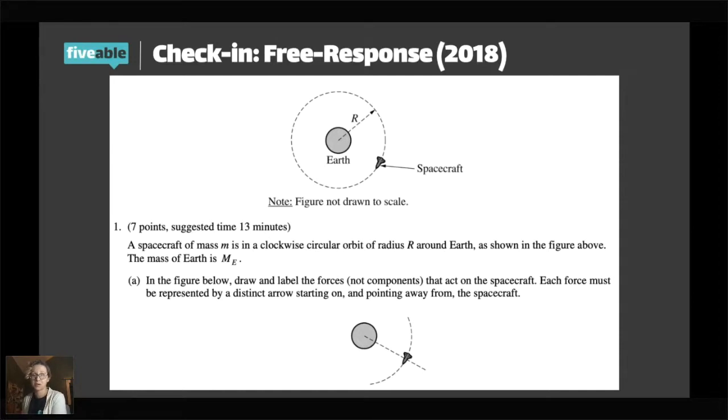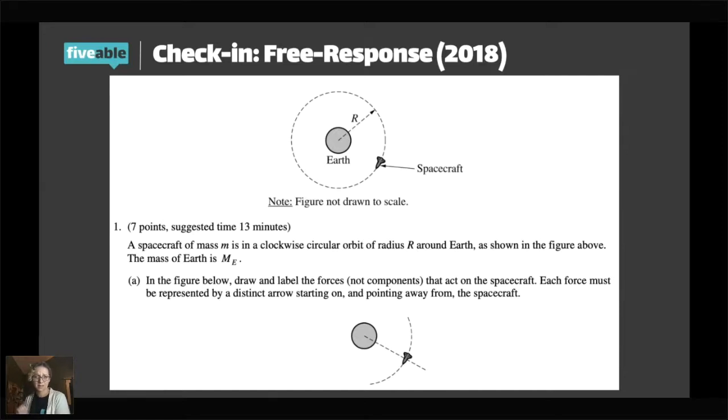In the stream tomorrow, Peter Apps will talk a lot more about free body diagrams, but that language that you see in that question is pretty standard for drawing a free body diagram. It'll say, draw and label the forces, not components. So you are not breaking these forces down into their horizontal and vertical components or anything like that. You are showing which way the force itself actually goes. And you are drawing them as arrows that start on the object that is experiencing the force and go away from it in the direction that the force is acting.